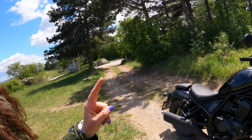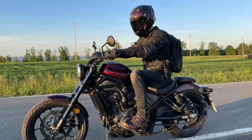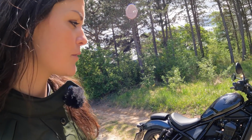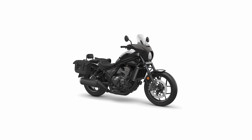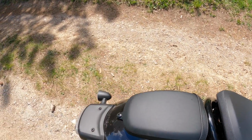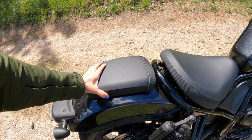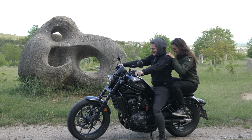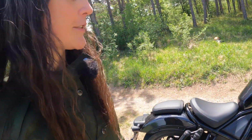It's available in this beautiful gunmetal black, they call it, and it's also available in a Bordeaux red, and there's plenty of accessories available if you want to take it for a longer tour. There are luggage options, there's a windshield and all that kind of stuff. Here is the accessory passenger seat. It's not quite big. I tried it out. For me, it's definitely plenty of space, but it's not a huge comfortable touring passenger seat.